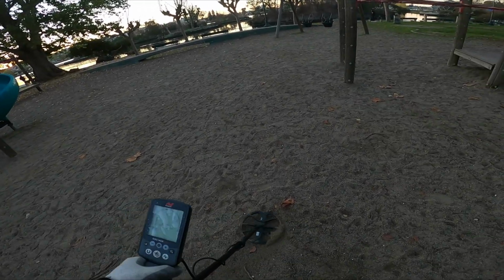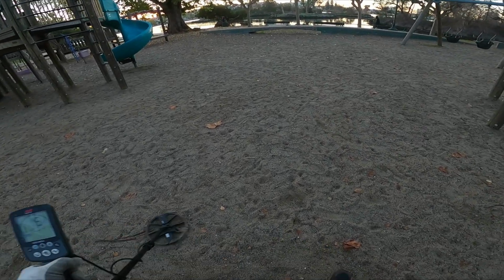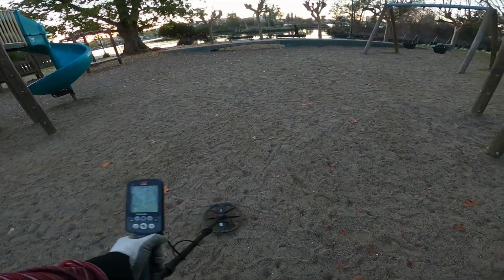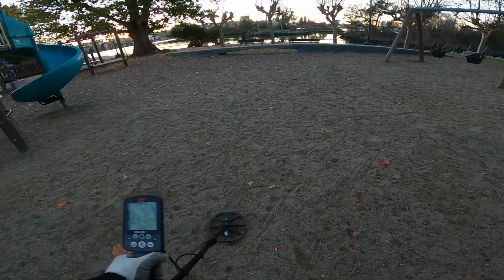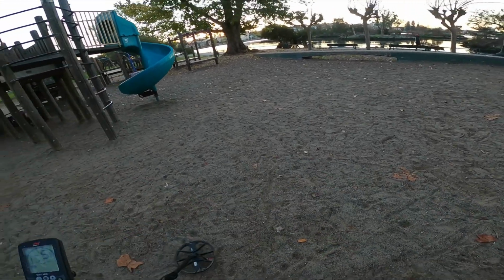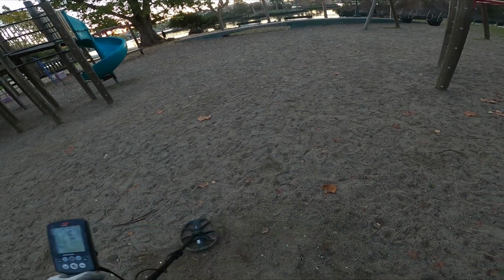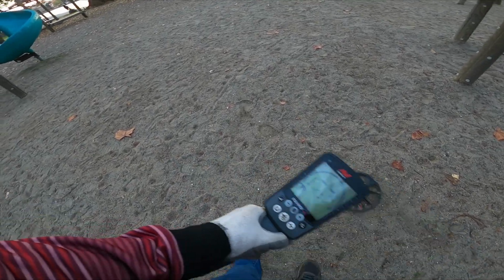I've been watching a lot of metal detecting as usual. If you're just starting out or you've been doing this a long time, if you do this, you're still gonna find gold chains, you're still gonna find rings, you're still gonna find everything. But you're missing more than half of the foot space that you're covering. So what I do is I actually am doing this. I don't know if you can see the difference. And I got big long strokes, you can go slow, you can go fast, depends on the detector.